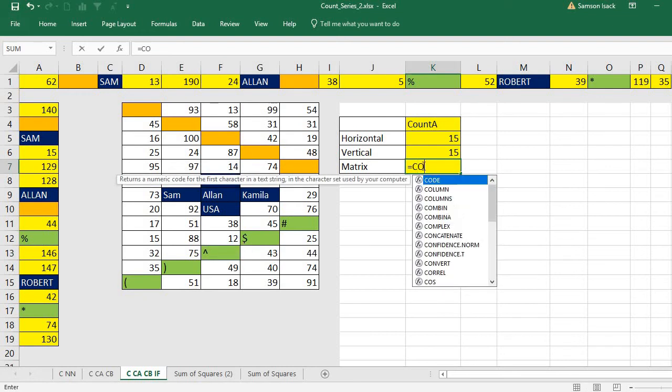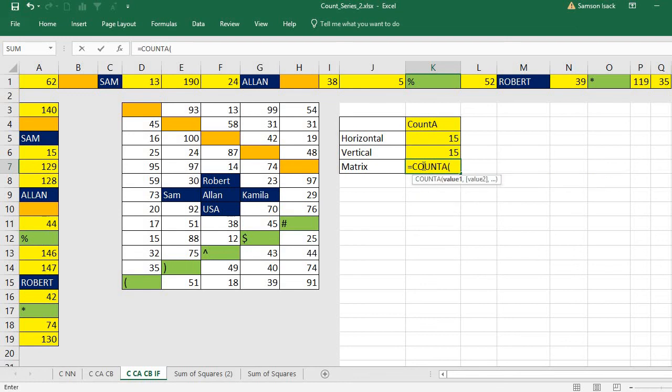Let's check CountA of this set. Enter, it is 60. See, so in situations like when you import any text files or anything, and you need to check whether there are any non-blanks inside the data. If the data set is small, you can just simply view it, but if the data set is very big, with thousands of data, you cannot just drag up to many thousands of records and have a glance.